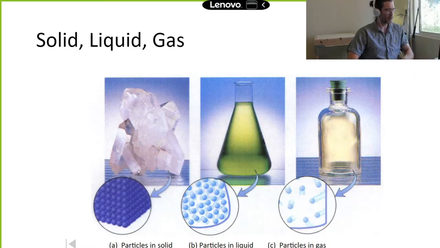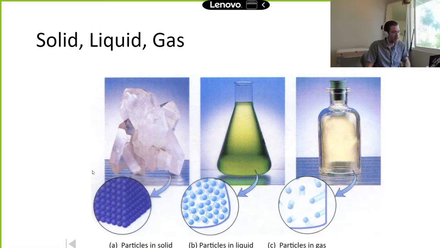Or they can be the same kind of molecule, the same substance or compound, but two different molecules, and they interact and have an intermolecular force or an intermolecular interaction. And those intermolecular forces are what determine the temperature at which a particular compound will exist in each of these three phases of matter.